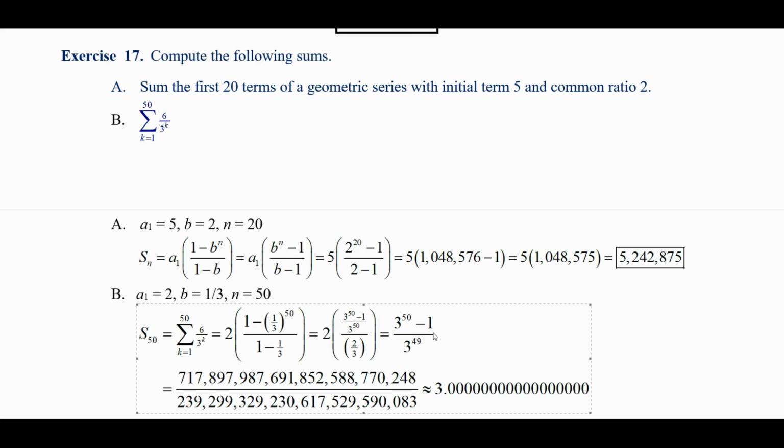Now at this point, you've got a lot of by hand arithmetic or some calculator arithmetic, but even a TI-84 is not going to work. But luckily I have a TI-Nspire, and it was able to do 3 to the 50th minus 1, which is this ungodly big number here. And 3 to the 49th is this denominator here. I'll let you read that yourself. I'm not going to read it out loud. And when you divide these two, basically you get 3. It's actually just a little less than 3, but it's 3 to lots and lots of decimal places. I'm not even sure how many. So basically the answer is pretty much 3.